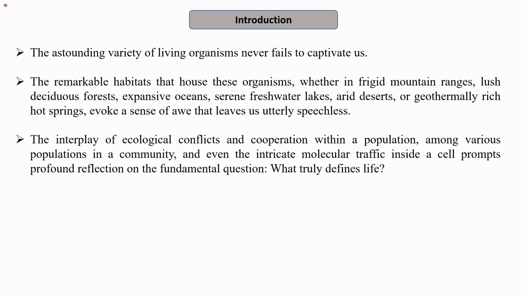Ecology is basically the interaction of organisms within an area with each other and with the surroundings. So there is the interplay of ecological conflicts and cooperation within the population, among various populations in a community, and even the intricate molecular interactions. Inside a cell, we know there is a nucleus and cytoplasm, and various molecules, such as protein molecules, are present. So inside the cells also there is molecular machinery working. The interaction between those molecules, between populations, between communities, or at the ecological level actually leads to a fundamental question: what truly is life?